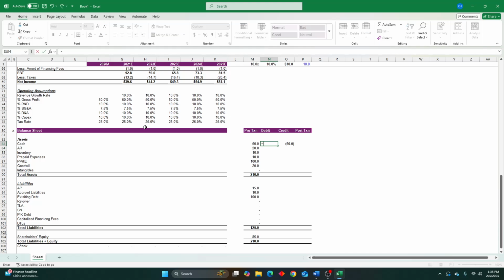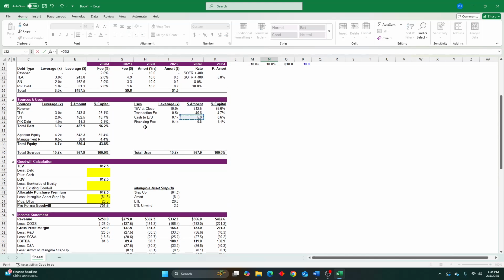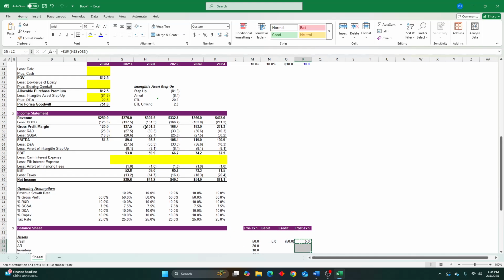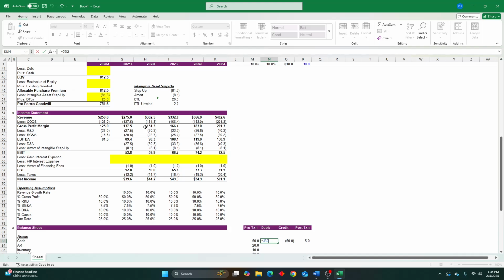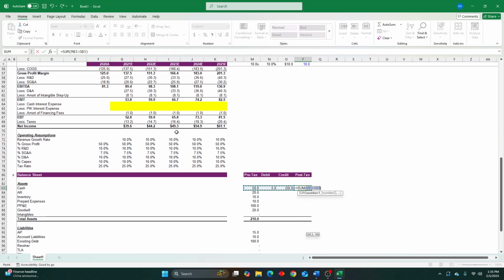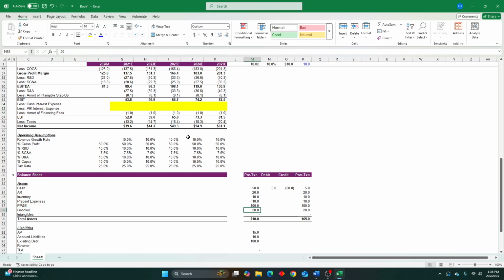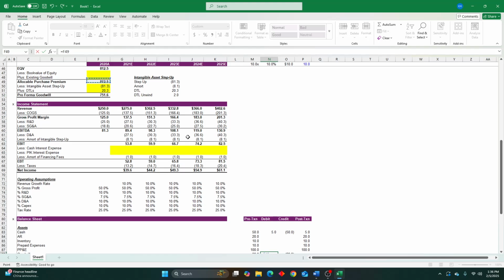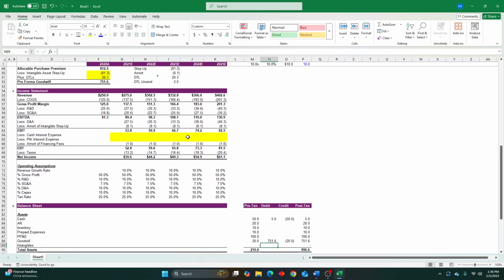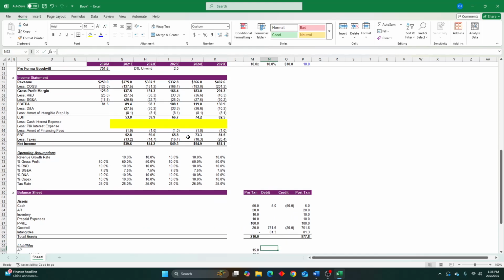In reconciling this, first we're going to start with cash. We're going to eliminate our existing cash balance because it's cash-free, debt-free. Our new cash balance is going to be the minimum cash balance that gets transferred over. Debits increase assets, credits decrease them. Our ending, post-transaction opening balance sheet is just going to be the sum of all of this. I'll paste this equation down because that's going to be true for all of our assets and liabilities. For AR, inventory, prepaid expenses, and PP&E, we have no changes. There's no write-up. For our goodwill, we're going to write down the existing goodwill and put in the pro forma balance as our new one. Our intangibles are going to be equal to, I'm putting in a negative here to flip the sign, this write-up from up above.